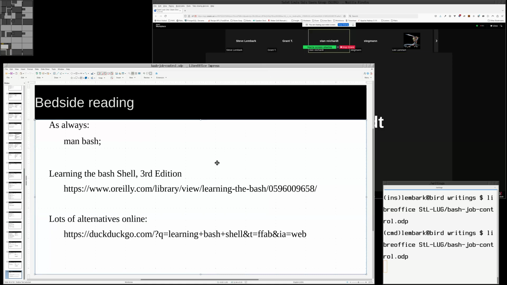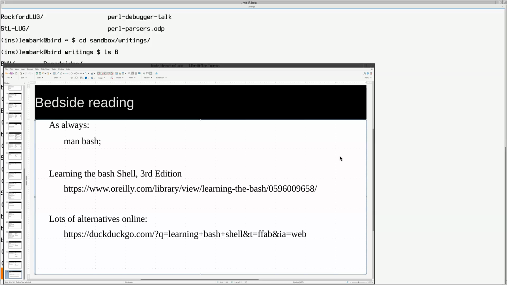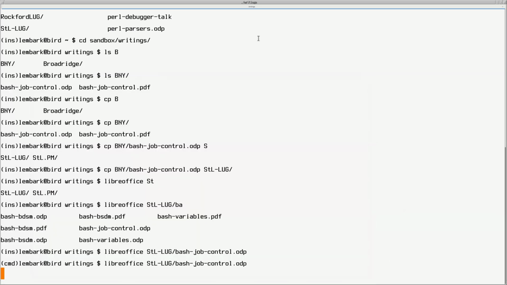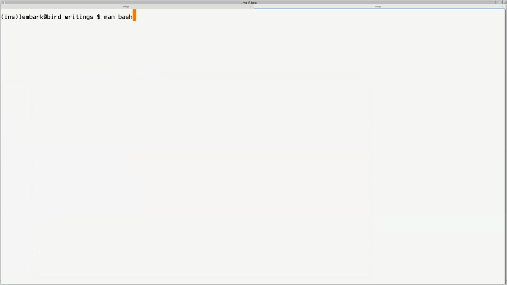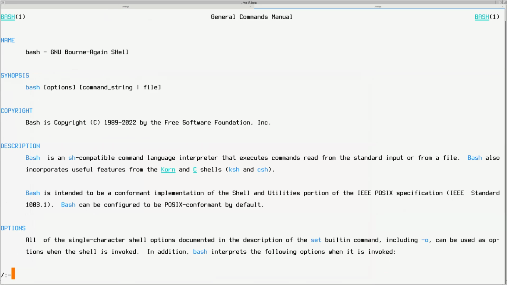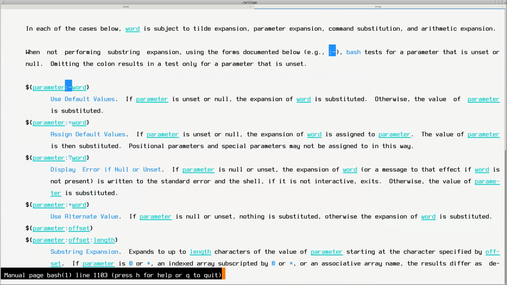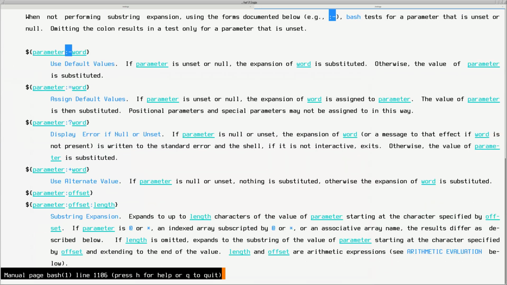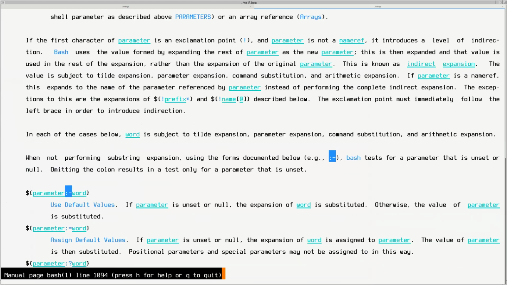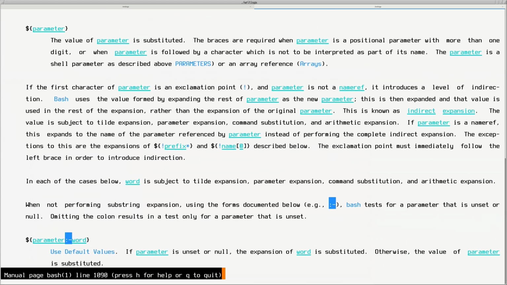And if people are interested, yep, I did it right. Oh, hey, that link to learning the Bash shell that you had on the screen just a few seconds ago. Would you cut and paste that into the chat, please? Yeah, if you go to O'Reilly, but I can do that.